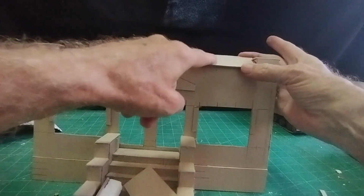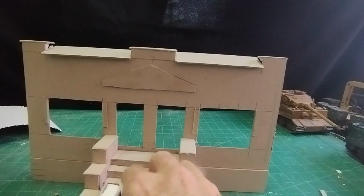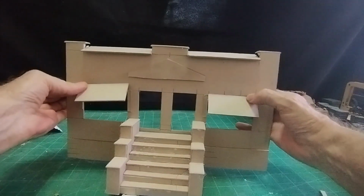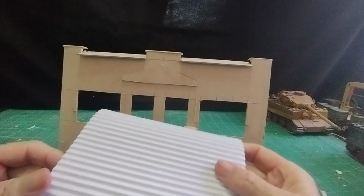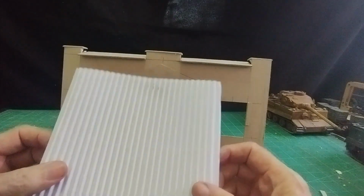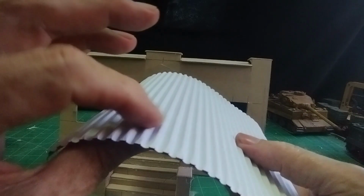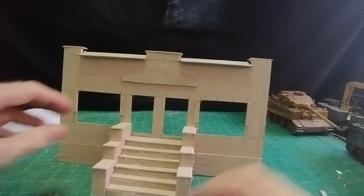So there's that piece, the roof of the arched piece at the front, and also where are they? Lost them. Well, anyway, there are 2 like blinds, if you like, over the windows, and all these sections are Spanish tiled. So for Spanish tiles, I shall cut this corrugated sheet of, well, cardboard paper. It's not very thick, but it's quite a big corrugated piece. So when these are cut up, they will look like Spanish ceramic tiles.